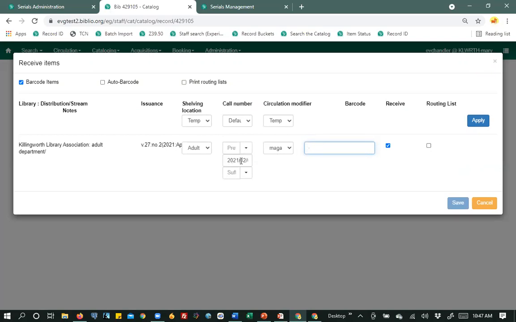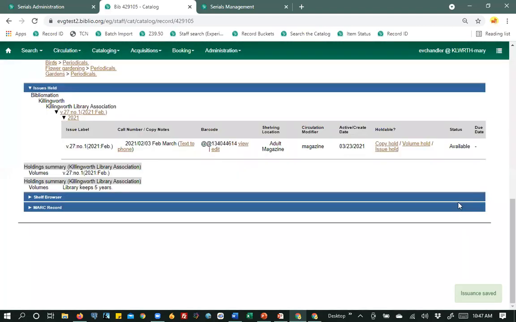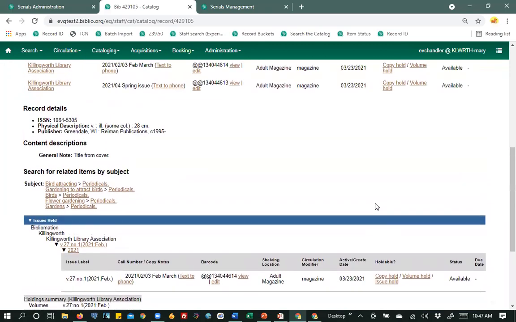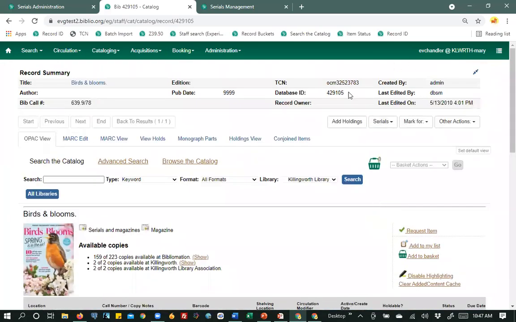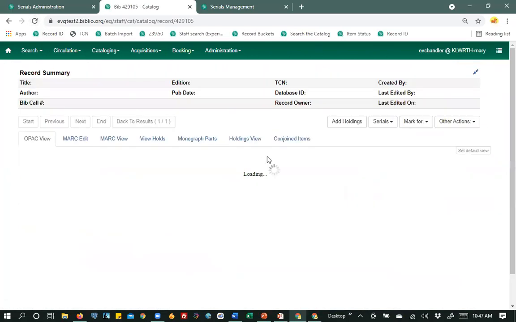So I'm going to change this to say... for some reason I didn't get the prompts for the routing list and all that.